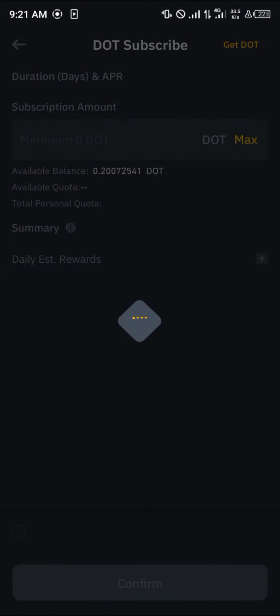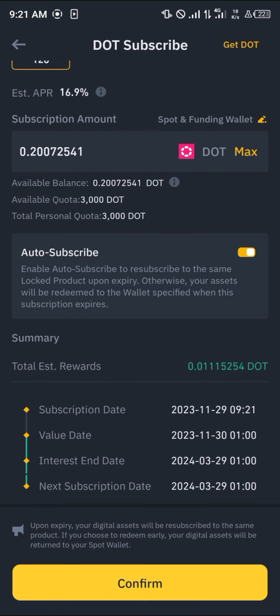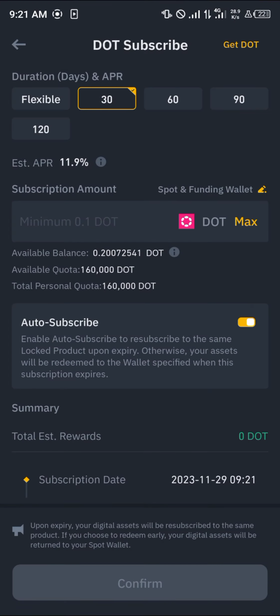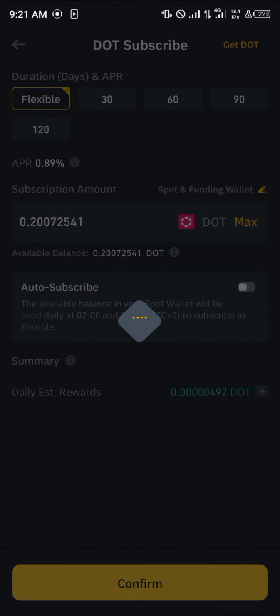So click on the DOT token. Enter the amount. The minimum is 0.001. So enter the amount you wish to stake and simply click on confirm. As you can see, the interest date is shown and the next subscription date is shown as well. So basically, you're going to be locking your assets for a couple of days. Let's go for 30 days or a flexible amount of days. You could select the number of days or the duration of days you wish. So now simply click on the confirm option.